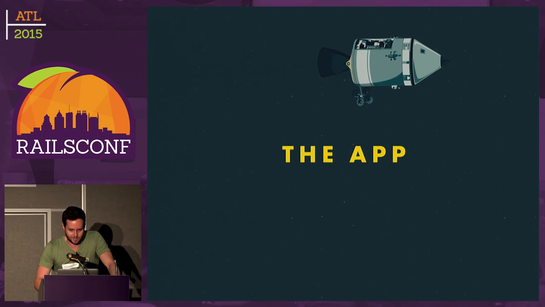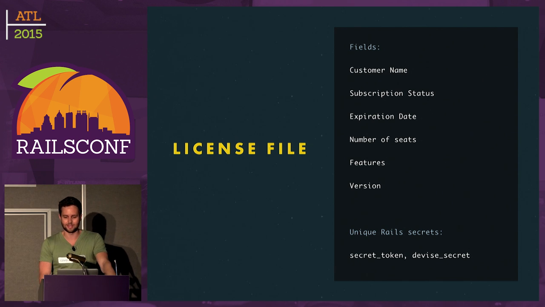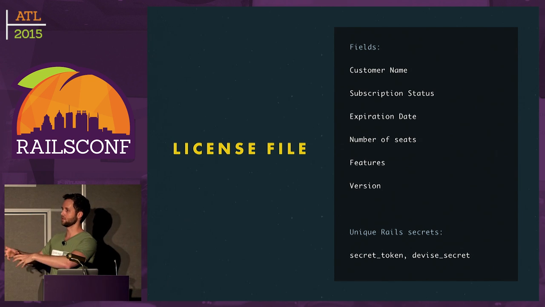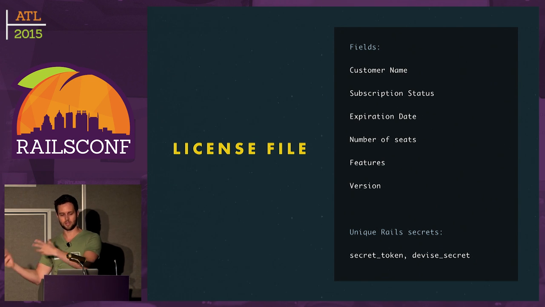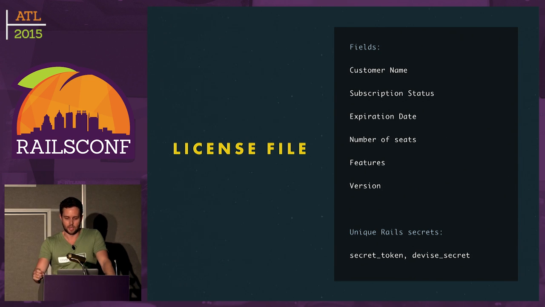So, tweaks to the app itself that we discussed: the license file. In a regular customer subscription app, right, all the customer specifics are in the database, and that's checked on every page load. But we can't do that here, because there's no way for the subscription side that you're selling them on your sales app to have any effect on the Rails app that's running on their side. So when they get a new license file, it's just an encrypted JSON file, and it'll live in the temp directory and get loaded on boot every time.